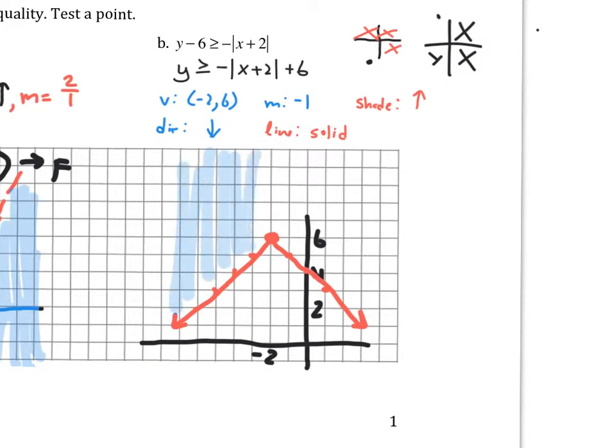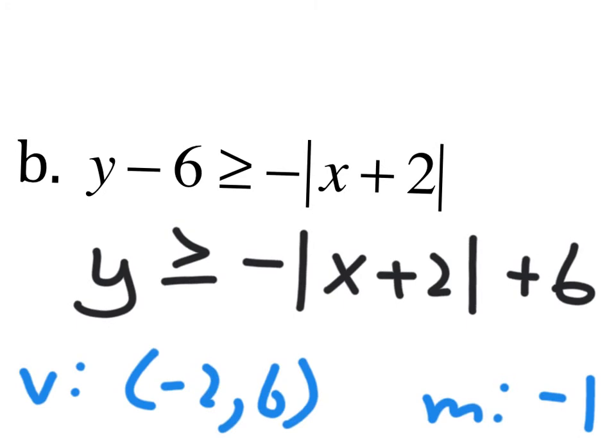While I'm shading this, please tell your neighbor one solution and one not solution. All right, so as we check here, 0, 7 should actually work. So if I were just to plot that real quick, 0, 7 is right here. Good, so we expect it to work. So let me plug in 0 right here and 7 right there. Oh, excuse me, not the 6, 7 here. So when I subtract, I get 1 on the right side, and then over here gives me a -2. So 1 is greater than -2, and the answer is yes, that should work.